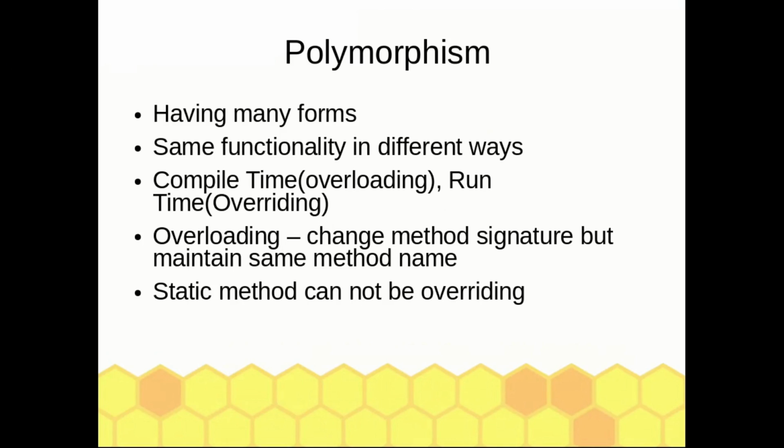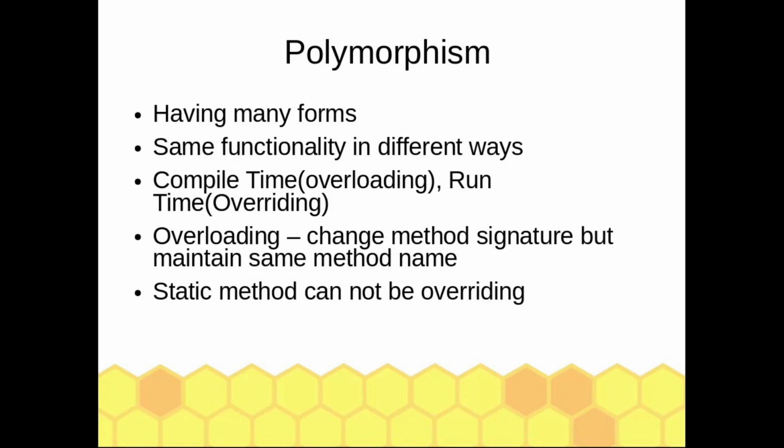To implement runtime polymorphism, we need inheritance. In an inherited class hierarchy, we can override the parent's methods inside the child class as we want. We do that normally if we want to change the way the parent does the relevant functionality. Here we do not change the method signature anyway. We use the same signature in both parent and child classes. So basically that is the meaning of runtime polymorphism.